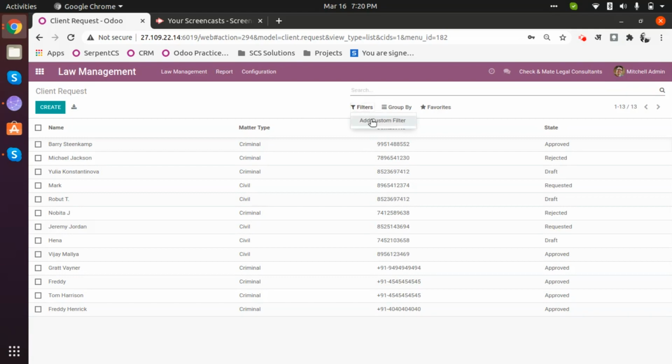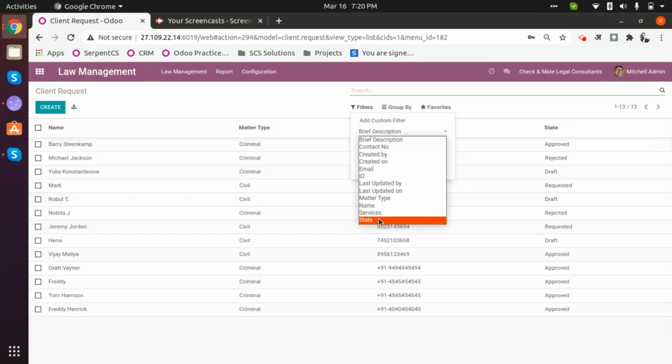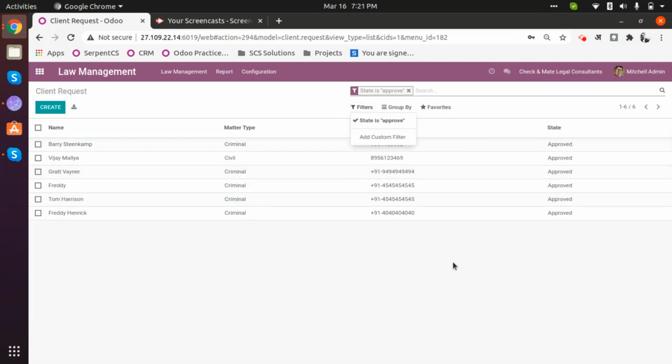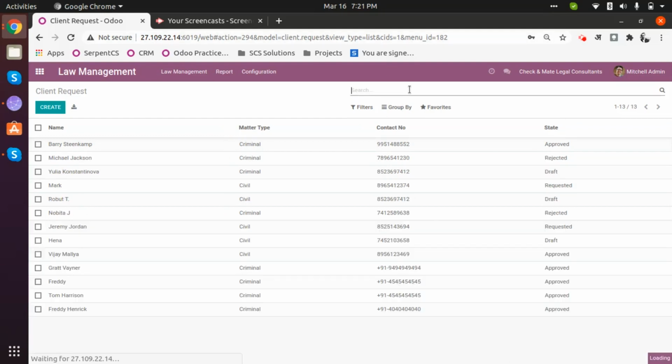One more cool thing about all of our custom solutions is that a very strong search and filtration option is available. In our case, let's say I just want to have a look at the requests which are in the approved state. I simply can get it filtered from here, apply this, and only the approved requests will be shown. Removing the filtration will list it out in the default way, and all the records can be accessed and viewed in the list. So that's how the client's requests are created.